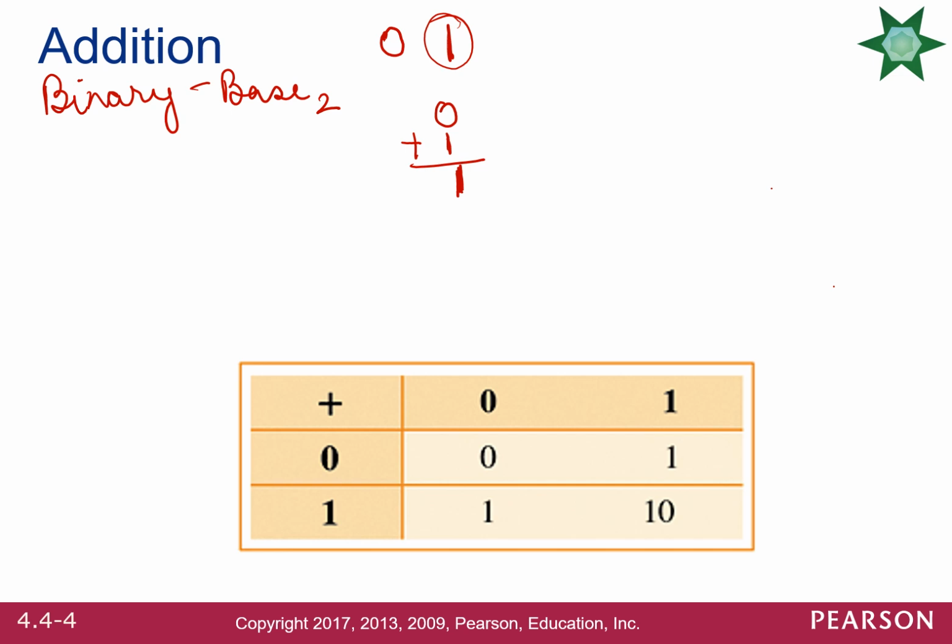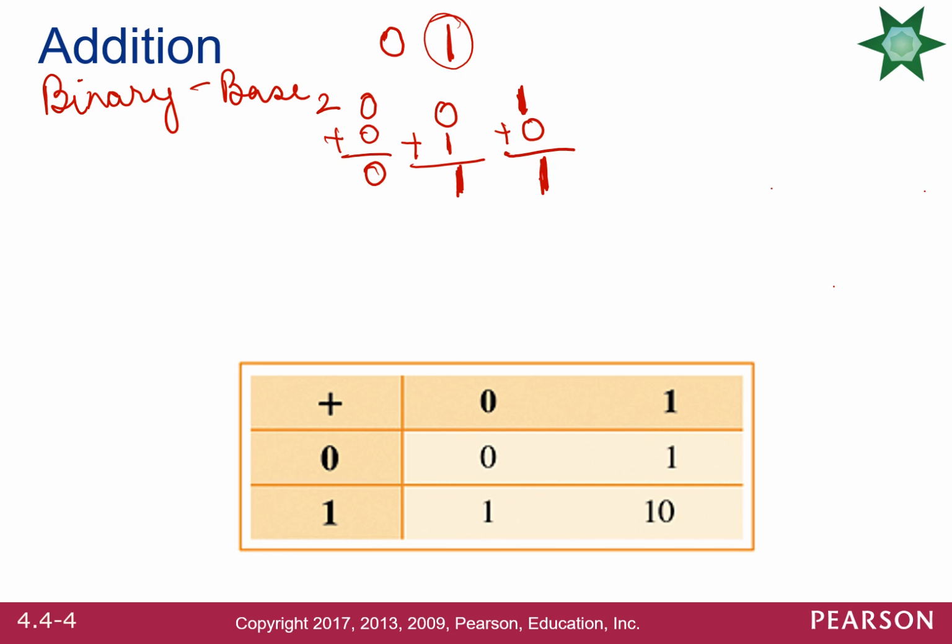The next one would be, well, we should have started with 0 and 0. So let's do it here. 0 plus 0 would be a 0, and we have numerals for those, 0 and 1. It's within our new set of numerals. So 0 plus 0 is a 0. Then we did 0 plus 1 is a 1. And then 1 plus 0 is a 1. So we have a numeral for 1, so we write the 1. There's no carryover involved as of yet.